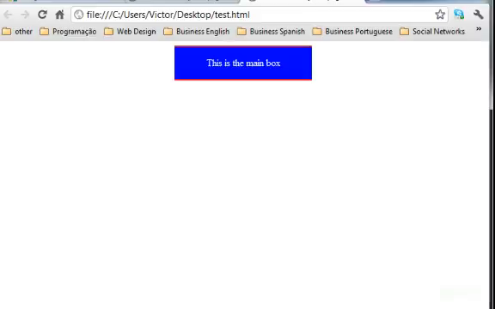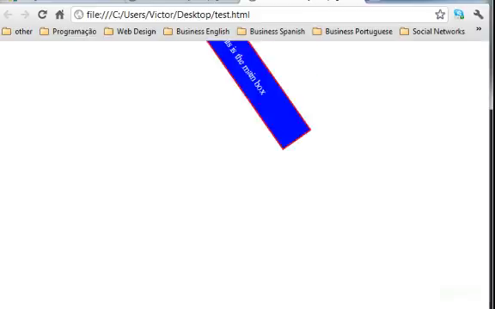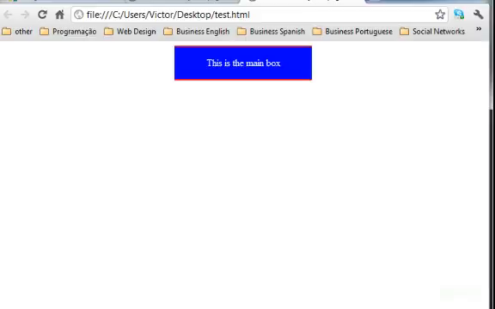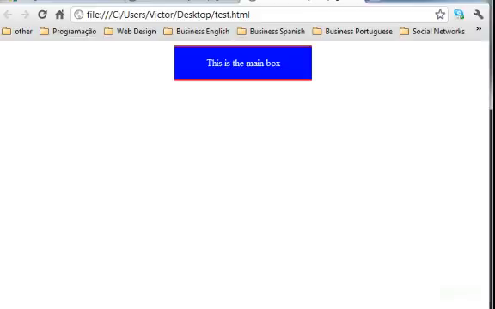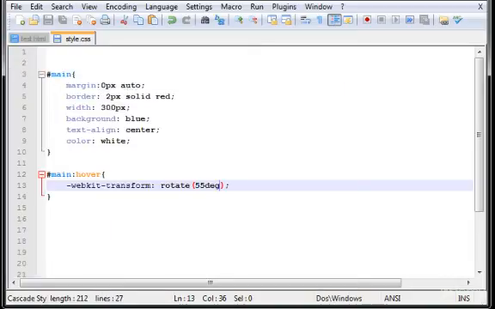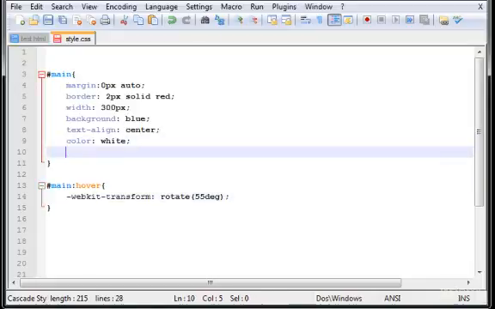pretty awesome stuff. Now, it's pretty simple, but it's not really an animation, because it's a pretty simple transformation. I'm going to show you how to really animate this. So to really animate this, we have to go in here and type WebKit.